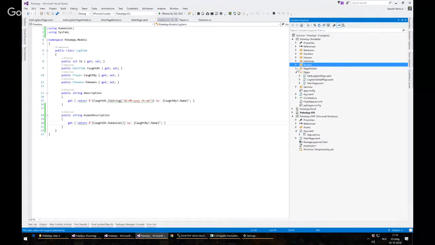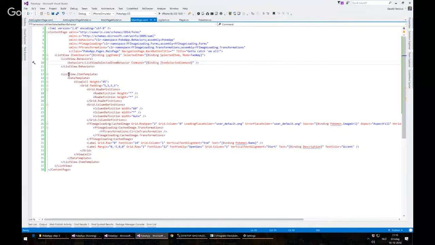Another thing which might be nice, it's halfway implemented, so let's see if we can get it to work. Again, on the main page, no code behind, so we still have this list view, and something that's a really popular pattern to refresh data. The first thing you're going to do is pull it down and see if it refreshes. Actually, in Xamarin, that's really easy to do because you just add this refresh command to the list view, and that's it basically. You can just bind this to a command because it's called a refresh command. So I'll give it a feed refresh command, which is bound to our page model.